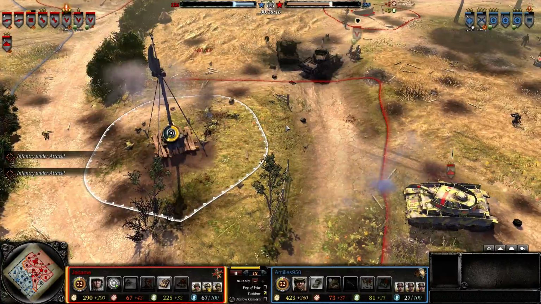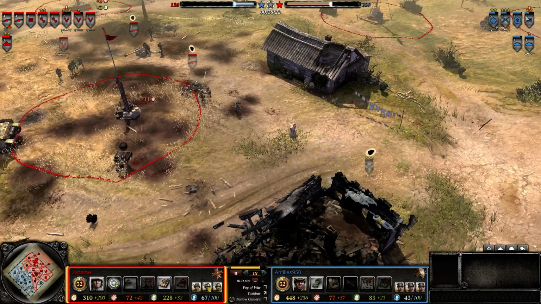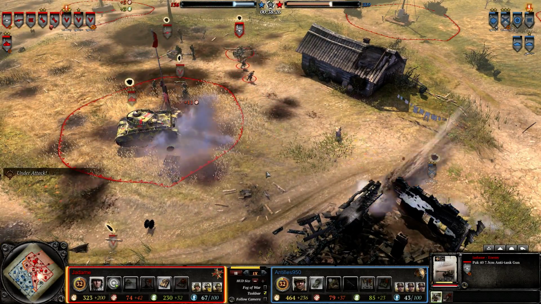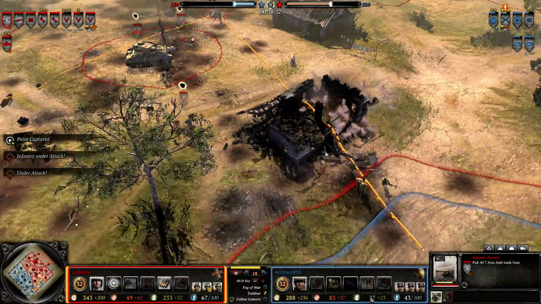LT will be taken out by the command tank. Just got a report of an infantry unit being wiped out. Really bad position for our allies, and we lost majority of his infantry. Still trying to deal with these packs. I feel like these riflemen are not actually shooting at the crew and are just shooting at the gun itself.